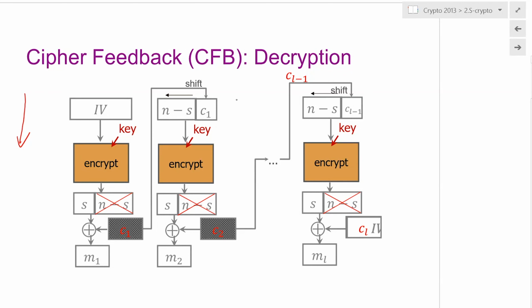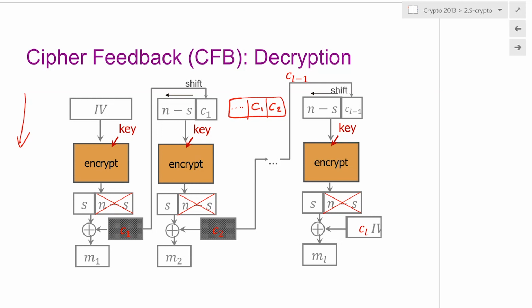So after some shifts, what you would start to see over here is that this is C2, this is C1, and then this is the rest of the bits, right? So the IVs keep changing on the top. Changing the IV would make different bits after encrypting, and that would generate different bits to be used as a key to encrypt the messages. So again, we can confirm that even though M1 and M2 are the same, the corresponding ciphertexts would be different, right? Because we start with some initialization IV, and then we keep changing the bits that we generate for encrypting those same messages. Therefore, the resulting ciphertext would be different.